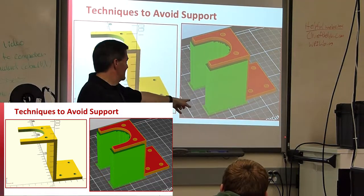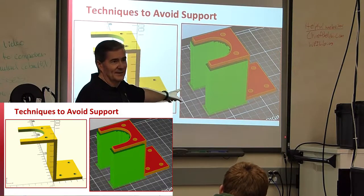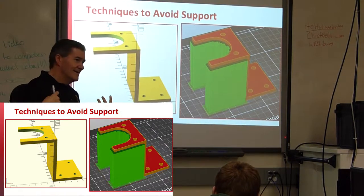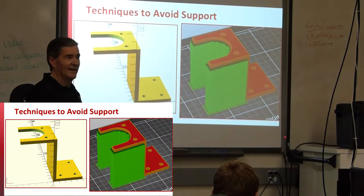If you throw it into your slicer and slice it and say add support where needed, it's going to come up with this. That is a ton of support. It's going to be a mess. It's going to be hard to remove. And you use a lot of materials. So anybody have any ideas for what you could do to try to reduce the amount of support?